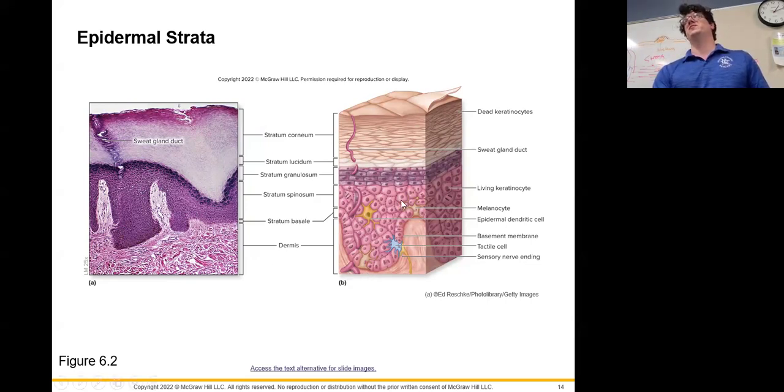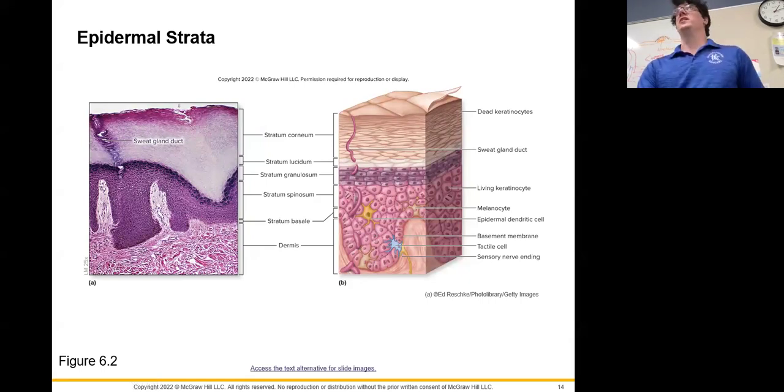Now, as we move up from the basal layer, we're going to get into our stratum spinosum. This is going to be anywhere from 5 to say 10 layers thick. These cells are also almost all going to be keratinocytes. That's to say they are making and storing and producing the protein keratin. You'll notice that we have gone away from our cuboidal cells, which we kind of had down here, to now we're getting more into those just kind of amorphous squamous cells, okay?